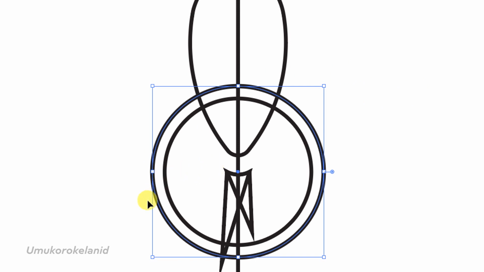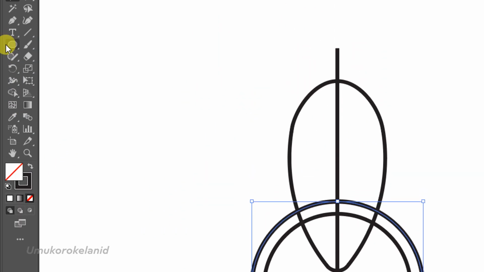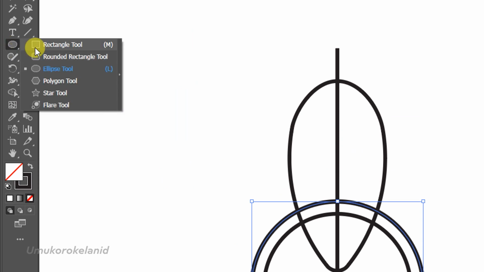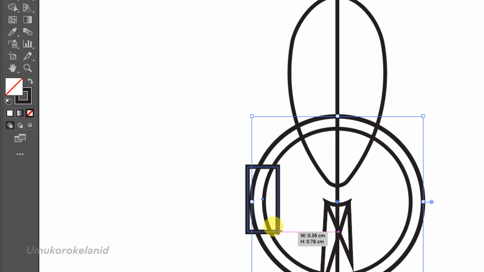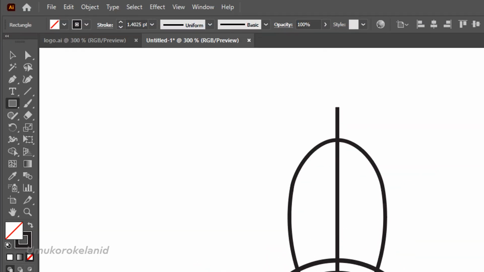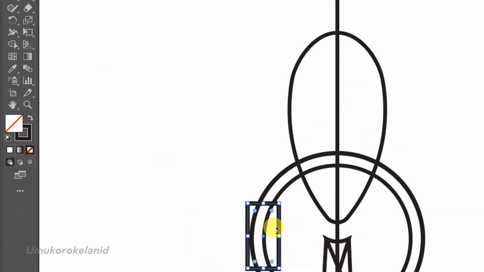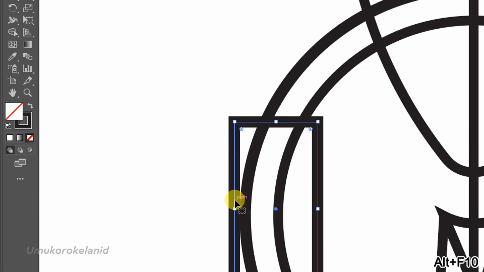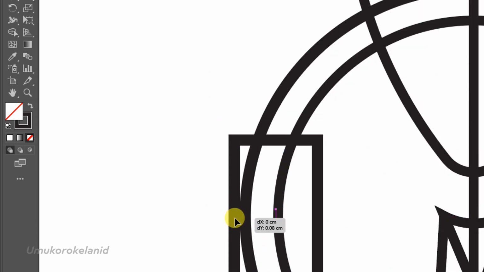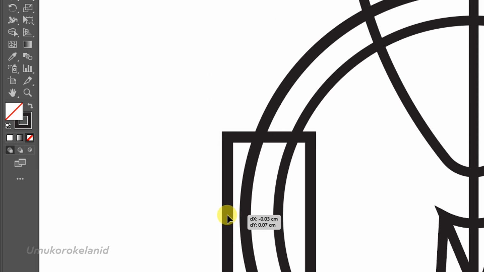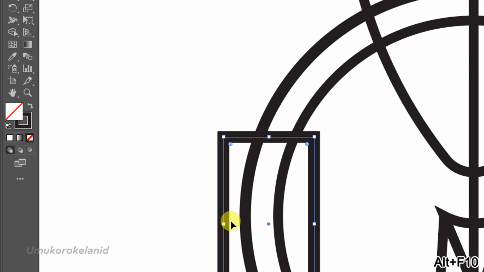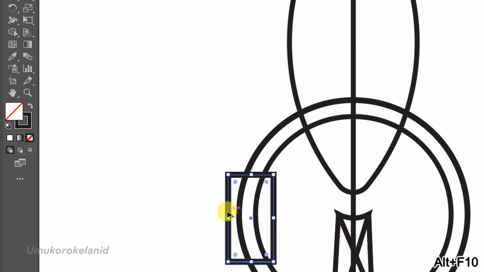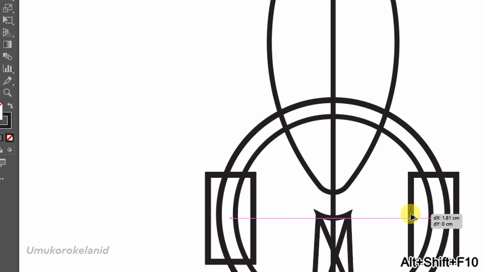To create the head of the phones, we'll click on rectangle, then drag and drop the heads here. This is the first head. So we increase it a bit. Then the second head.